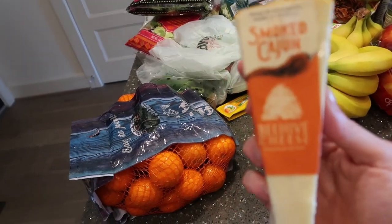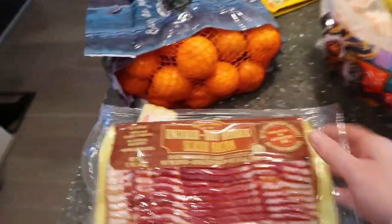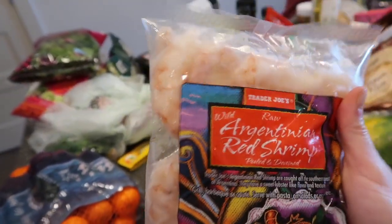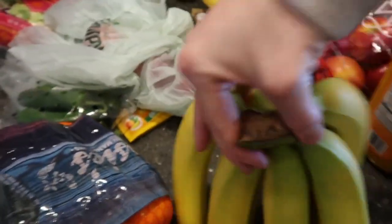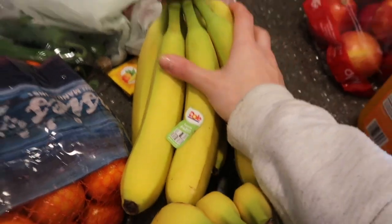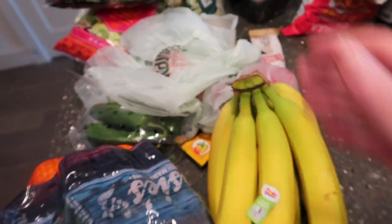The cheese of the month is smoked Cajun — we'll try it in the taste test. This is Matt's favorite bacon; he loves the center cut and it's also lower in fat. These are our favorite shrimp — Argentinean red shrimp. They take on like a lobster flavor, so they're really good, and they're raw, peeled, and deveined. We've got two bunches of bananas — eating them as they are but also freezing the ripe ones for smoothies. I got two more perfect bars; these are like candy to me.